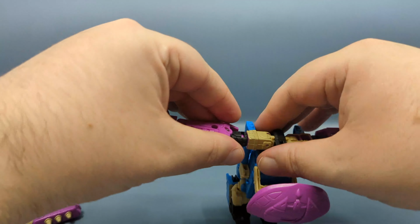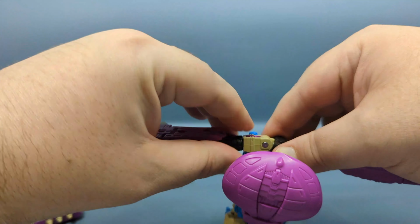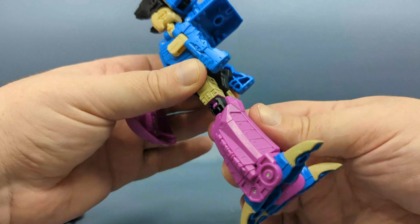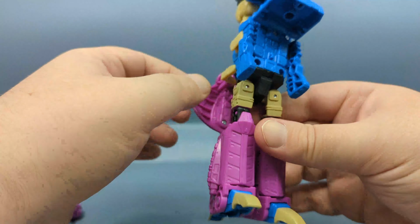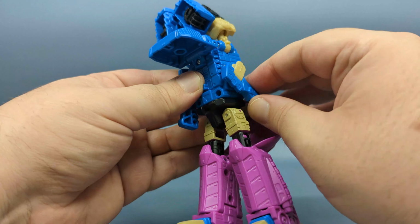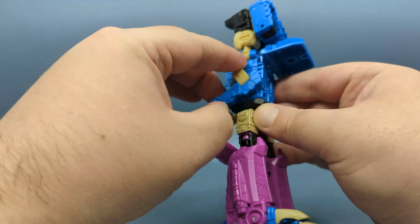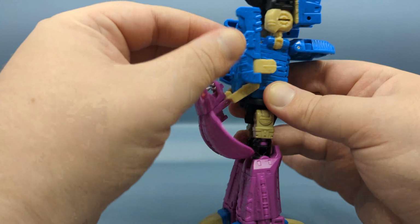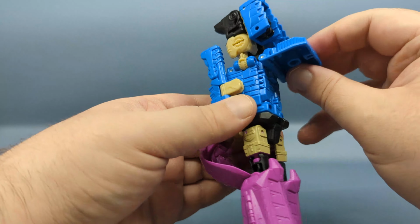And you might think, like I did, that the legs were misassembled, but no. When you end up in robot mode with the proper placement, you do have the mushroom peg openings facing outward. Once you have that done, just go ahead and rotate the guns around. And again, they're going to have that natural stop there, so I'm not really sure what they were talking about having these flip up in beast mode.